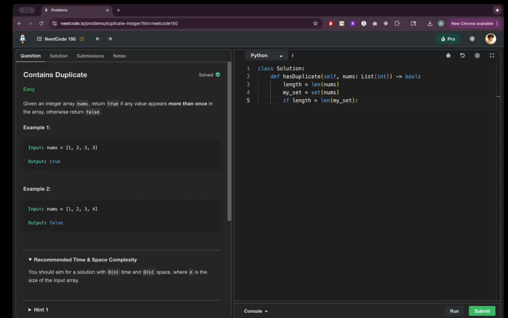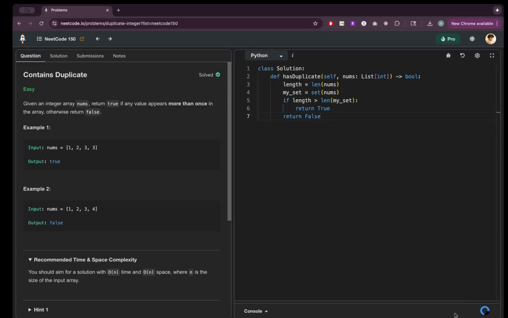If the length of the list is more than the set, that means there were duplicates and they got deleted. So if the length decreases when you convert to a set, that means duplicates. So if the length of the list is more than the length of the set, then you can return true. Otherwise, just return false.